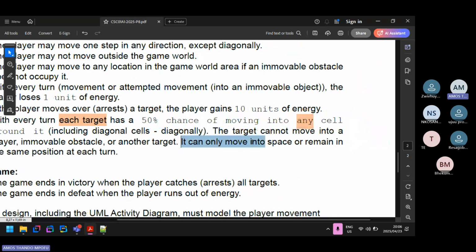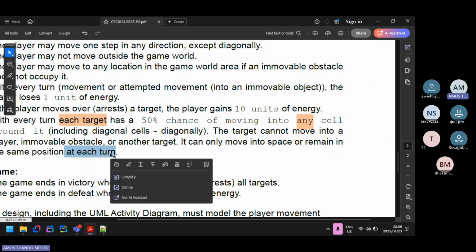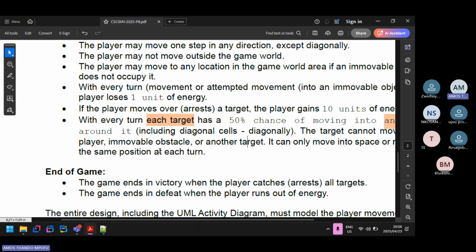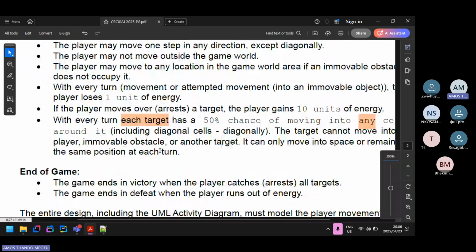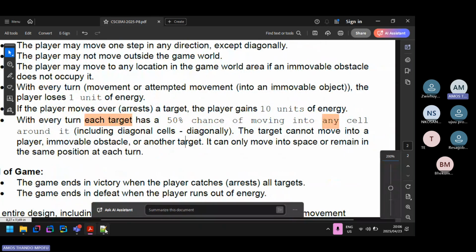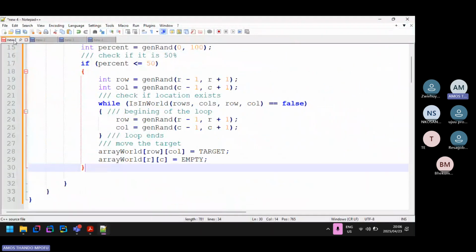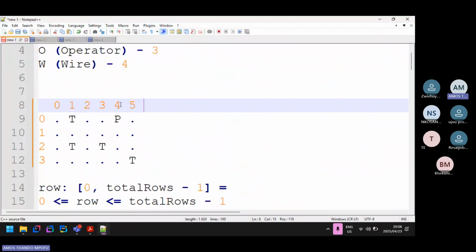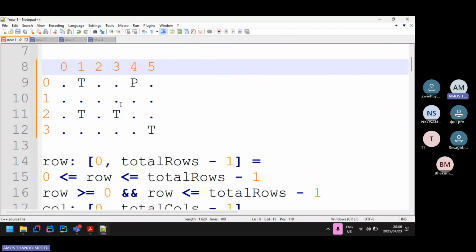They say it can only move into space or remain in the same position at each turn. So this part, right? I was about to say that you don't need to be paranoid. Why am I saying so? Remember, it's random. There's a high chance of you moving back to the same location. Let's generate a random location, and it goes random, random, random, and then it goes, ha!